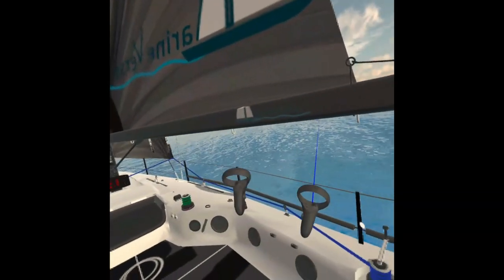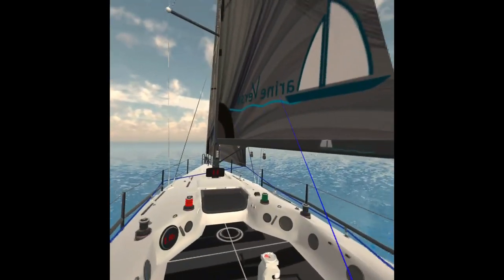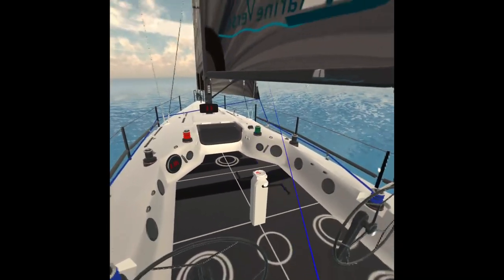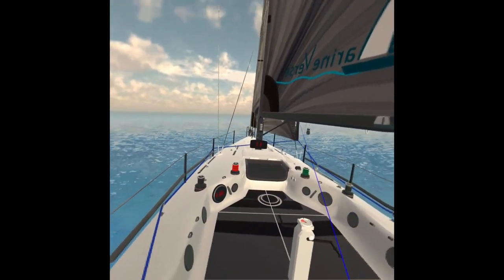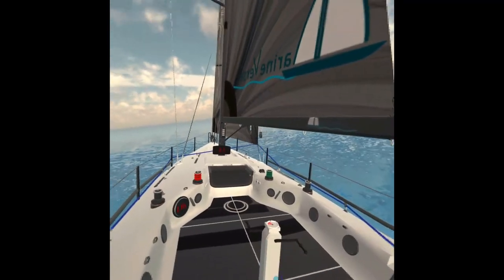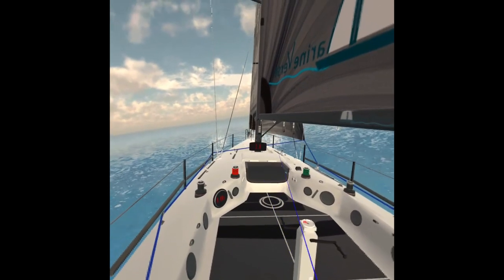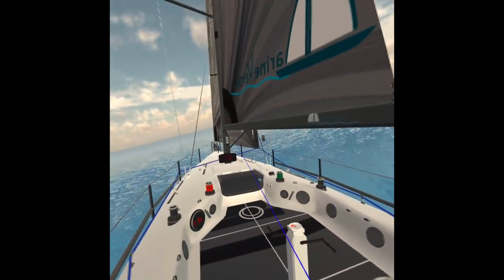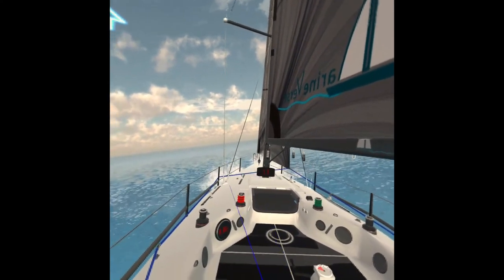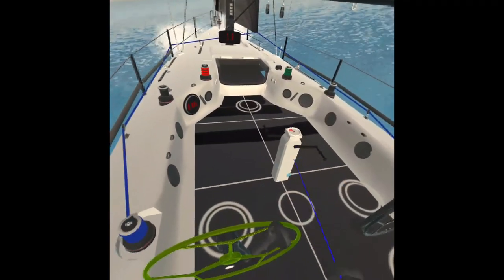We'll go to the right. So let's do it by steering slightly to the right. I guess one thing to notice is that our sails are flapping. And if we pull in the main sheet, which is controlled by this thing in the middle, our sail will stop flapping and will start moving. And the same is true for the jib, which is the front sail, which is controlled using that handle on the right.